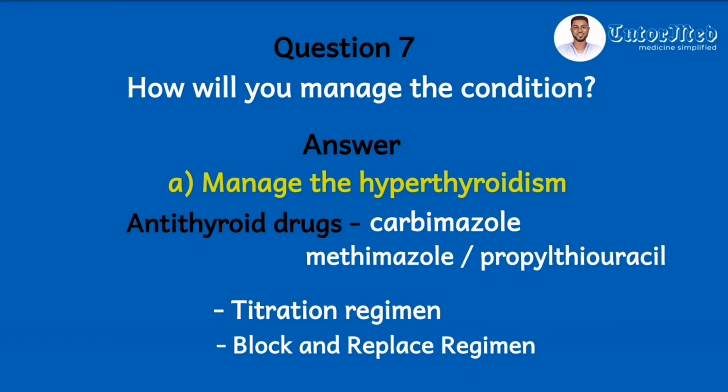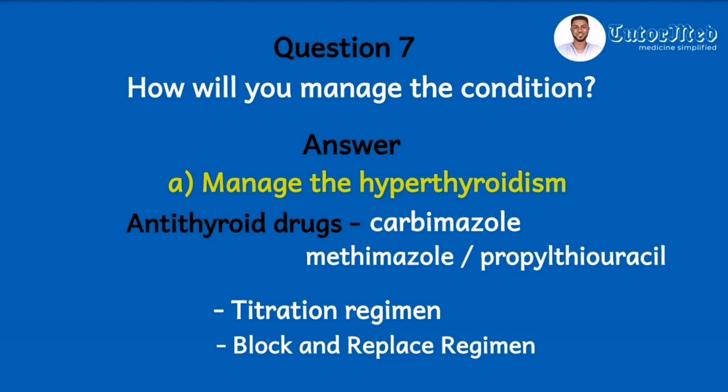So for the titration regimen, you start with an appropriate dose of the anti-thyroid drugs, paying attention to the thyroid function test. Then you treat the patient for about a month or so and repeat the thyroid function test. And if it is now better, you can reduce the dose of anti-thyroid drugs you are giving. So essentially, you are titrating the dose of the anti-thyroid drugs against the report, so that if you repeat it and the hyperthyroidism seems to be worsening, then you have to increase your dose. So you are titrating. That's called the titration regimen.